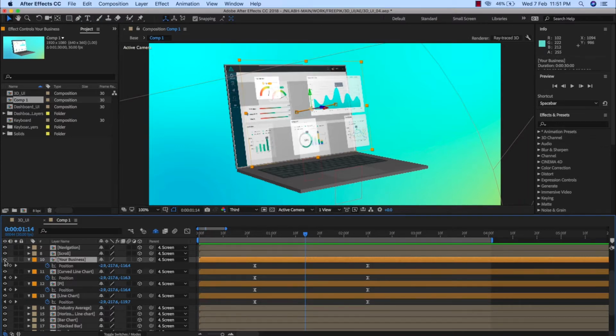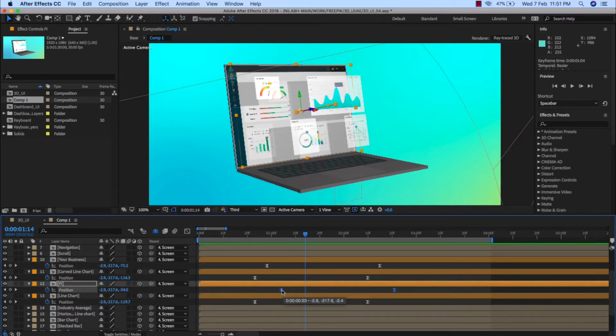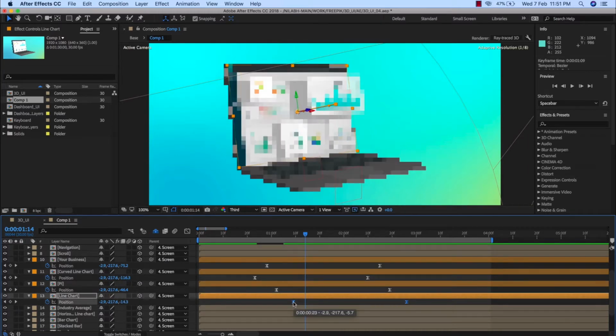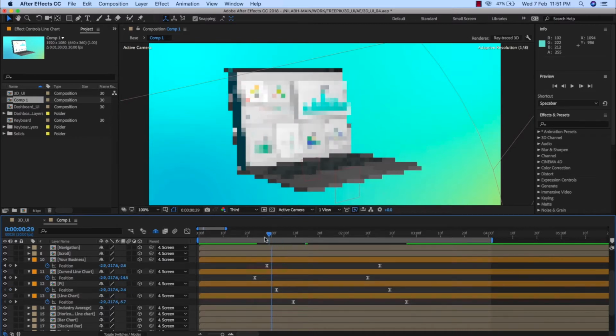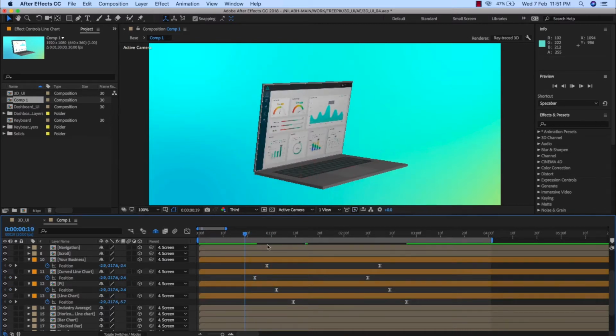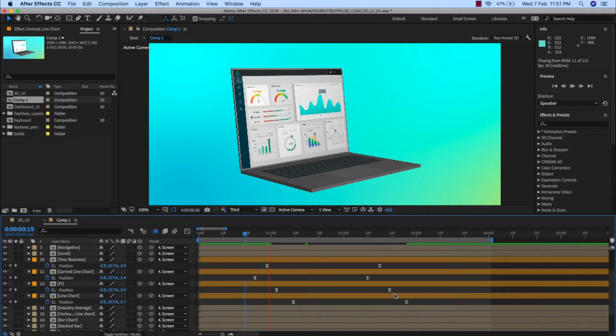So let's bring this one up first. Okay, and then we'll have some shift for this, and then later on we'll bring out this one, and at the end we'll bring out this one. So we can just select the keys and shift them accordingly to really offset the timing, and let's see how it looks.